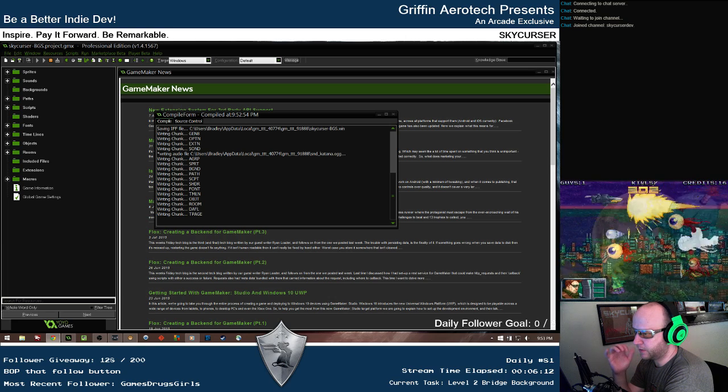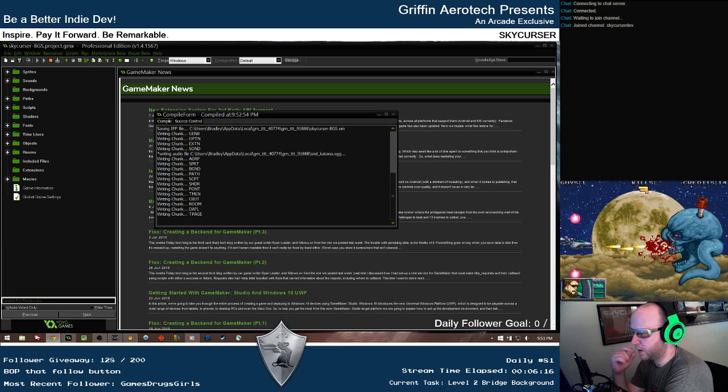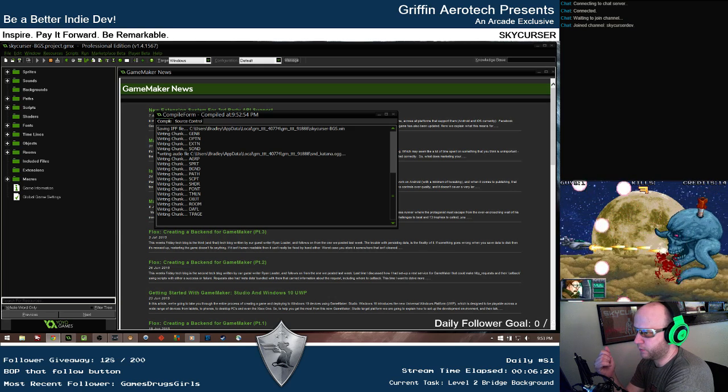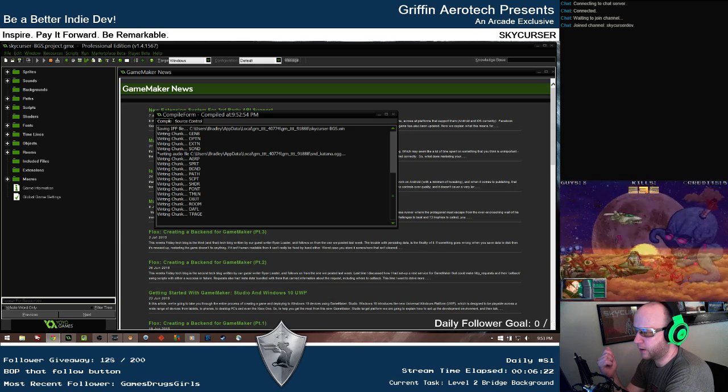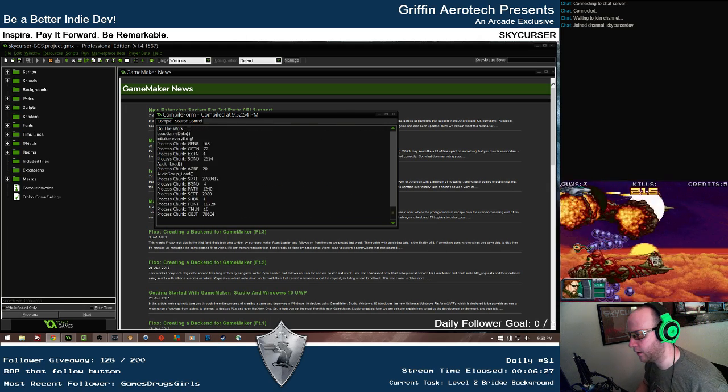When you start messing with the X scale in Game Maker, when you set the X scale to -1, it basically flips a sprite, but it also changes your point of origin as well, so you have to accommodate that. So we're going to try to figure that out and troubleshoot that tonight.